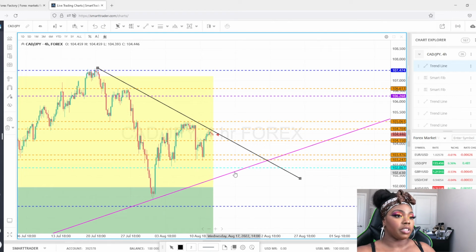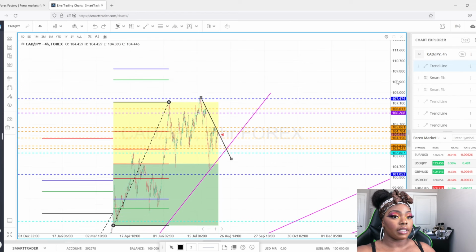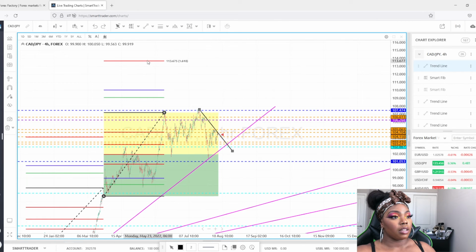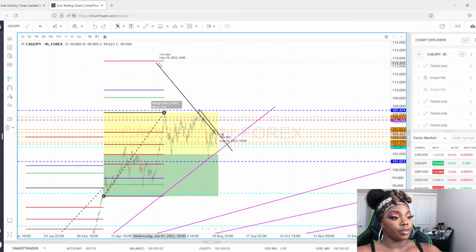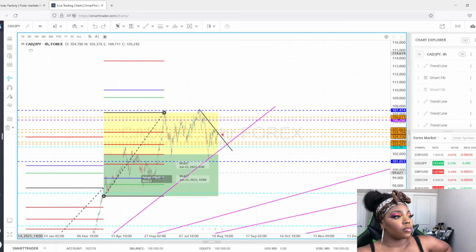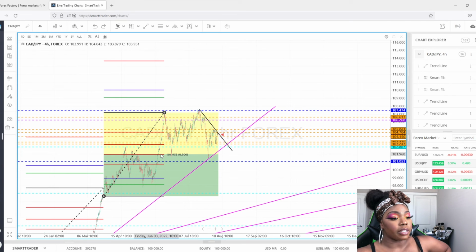But if it respects that trend line and keeps up, I can expect price to keep continuing to the 1618 level here, and that is a 900 pip move. So we see that on an A to B move, we have our C, which is down here. It retraced to the 50% level, touched the trend line, respected the trend line, and now it's moving back up. If everything continues the way it is, we can expect price to hit this D extension of 1618 level.